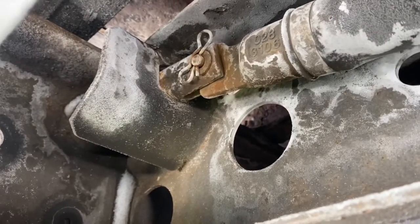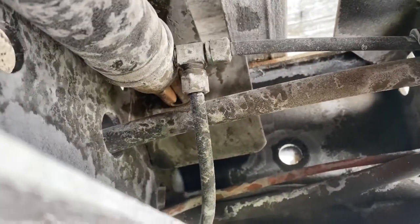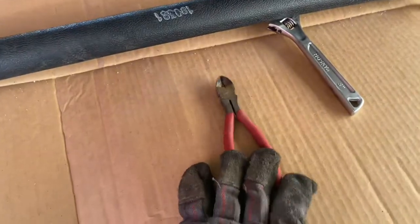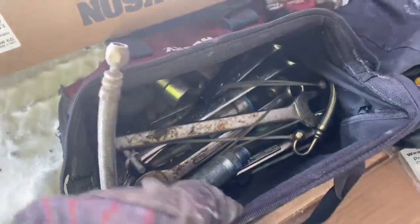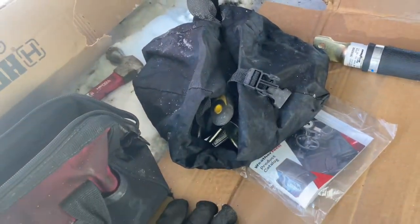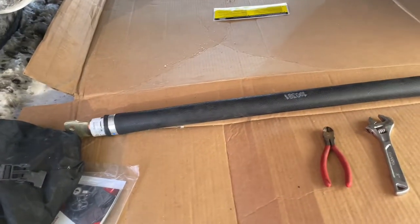It should be easy and simple. All we gotta do is remove the cotter pin from there, the cotter pin from over there, remove both of these airlines, and we'll just swap in the new one. I'm just gonna use my cutters because I forgot my regular pliers. It's too cold to be looking for the actual open-end wrench, but this is my setup right now.